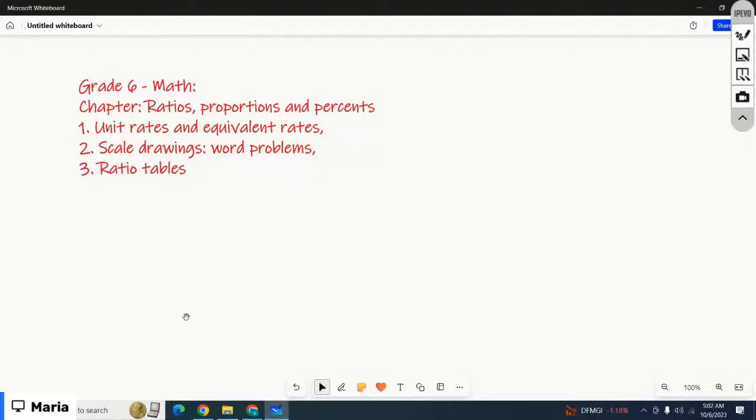We are here for grade 6 math. You can find all the lessons on aplusstudents.com. You have to log in there using your email address and password as provided by the administrator. Then select math from the subject tab, scroll down to grade 6, and then click on view all lessons. There you can find a list of the chapters.